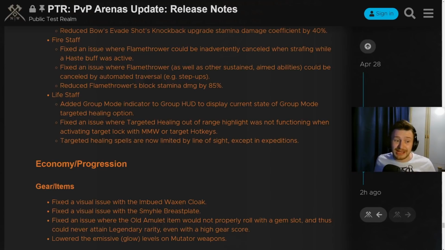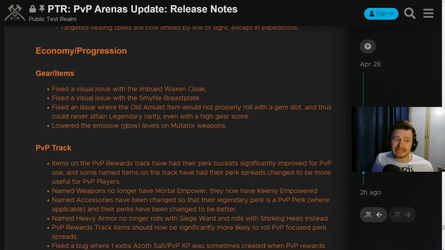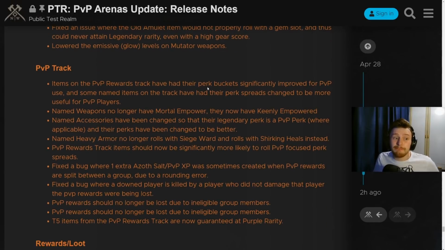Now we've seen a few changes here to the economy and progression, generally some visual fixes, that kind of thing, and they've lowered the glow on the mutation weapon, stuff like that, nothing too major. But the PvP track we've seen a big update to.